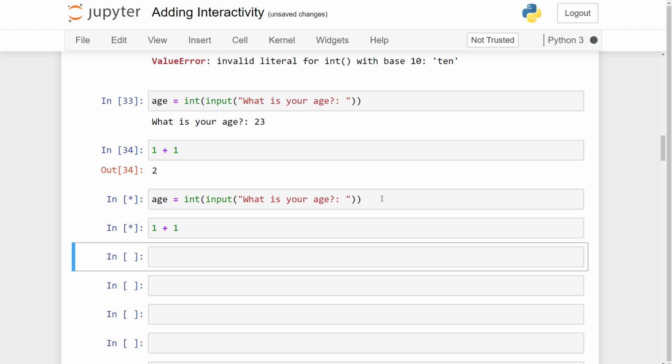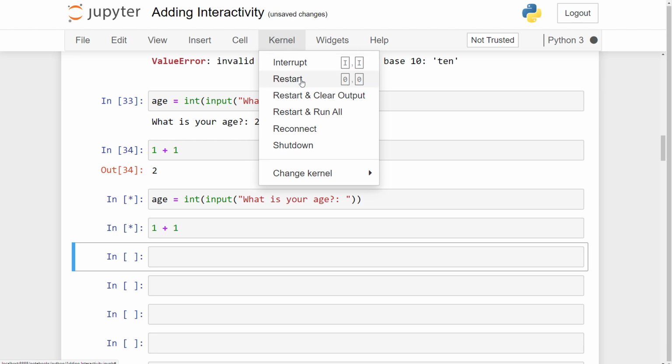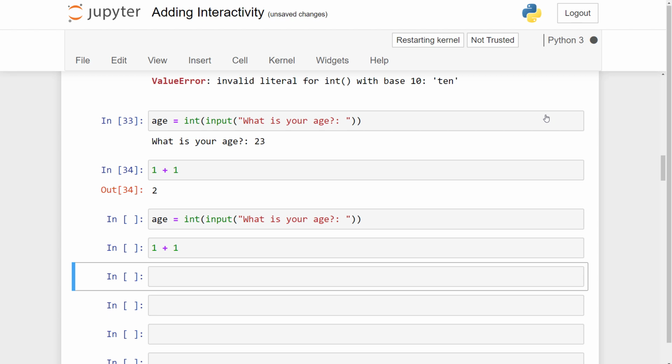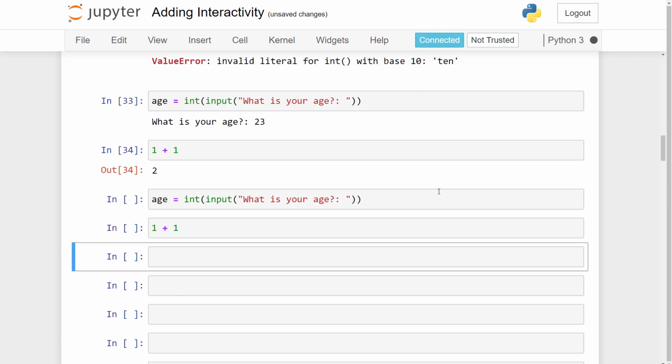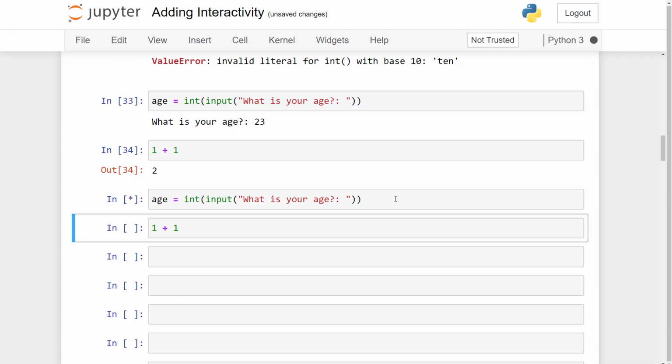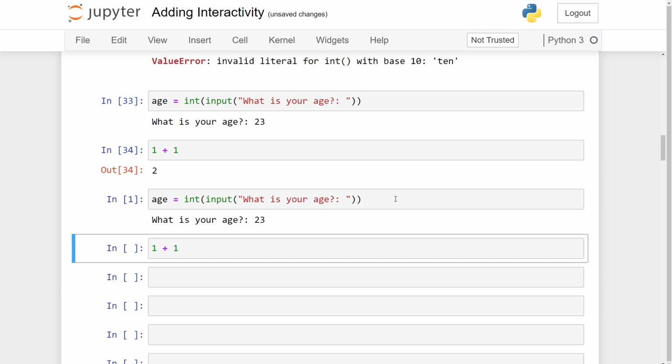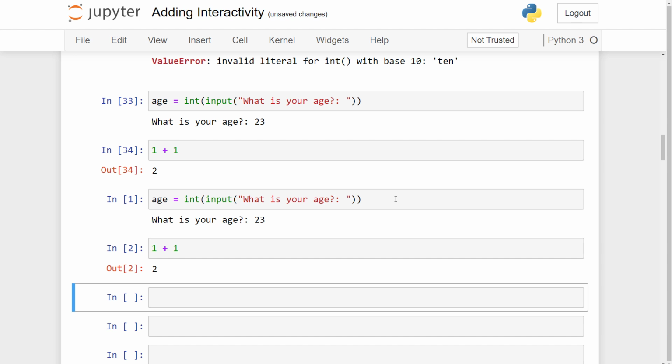Now, if this does occur, we need to restart the kernel. There is no way we can get this input box back. So in order to do that, we need to go up to where it says kernel in the ribbon, and you can then click restart. Now, if you do this, you may need to go back and rerun prior code to recreate the variables in order for your code to work. But this is how you can get out of the position where your request for input, i.e. the box, disappears, because you run the code cell twice.